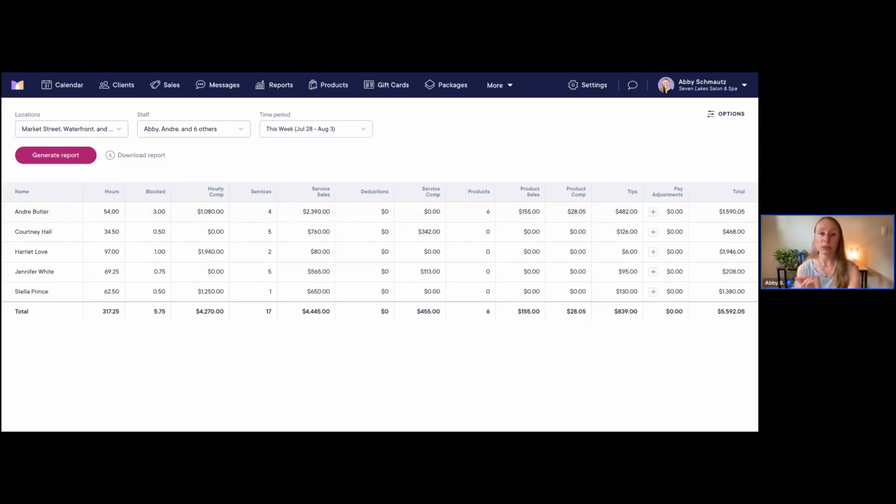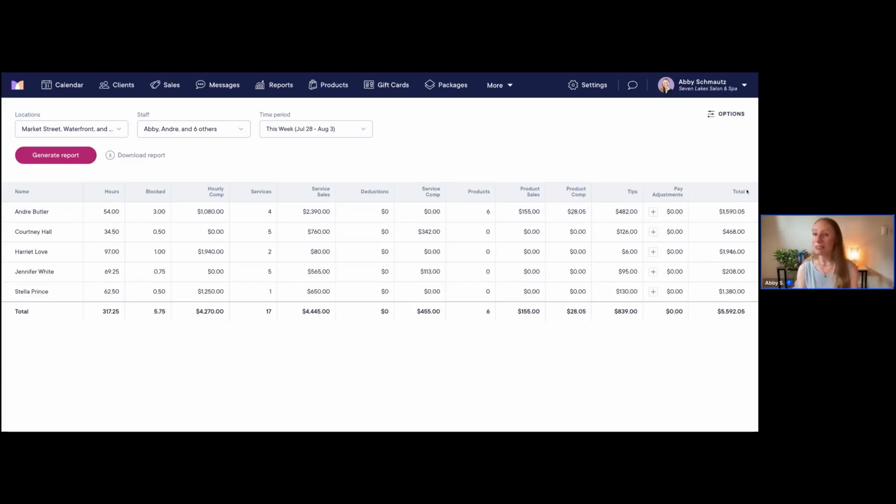The pay adjustments column is going to show you the amount of pay adjustment, bonus, and reimbursement pay adjustments. Those are all basically different types of pay adjustments. I'll go into more details about that, but that's going to show that information. So anything related to the pay adjustments that were made to the staff members' compensation during that time period.